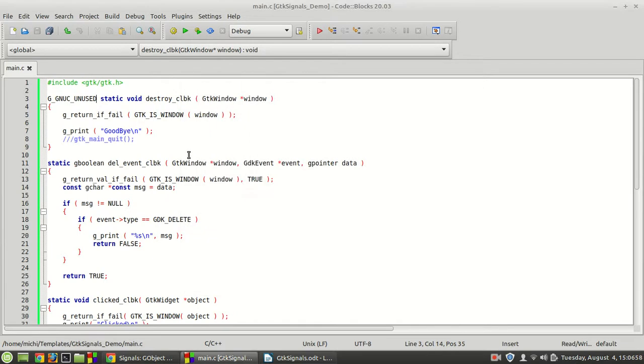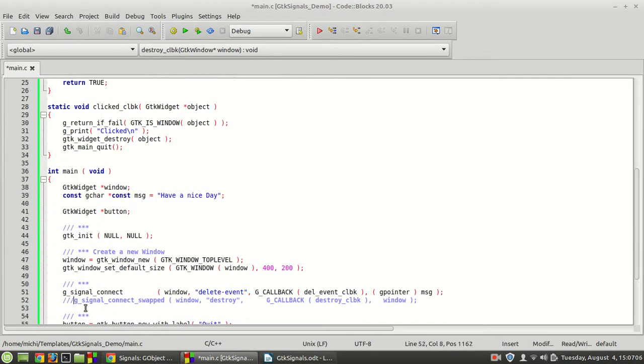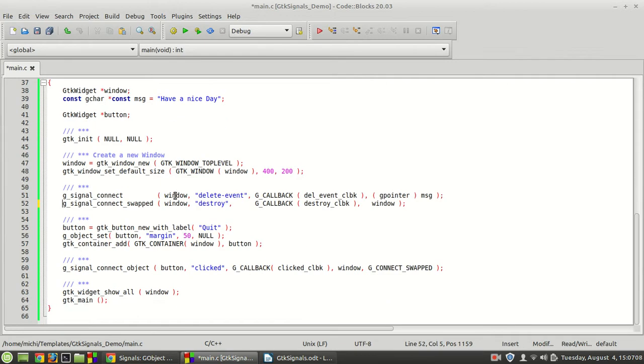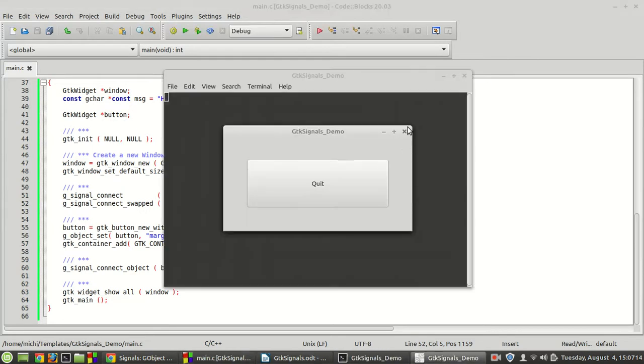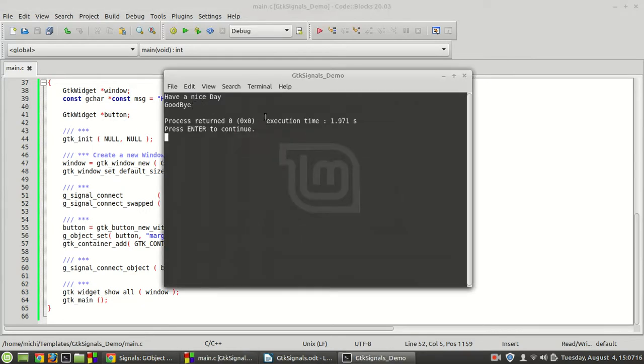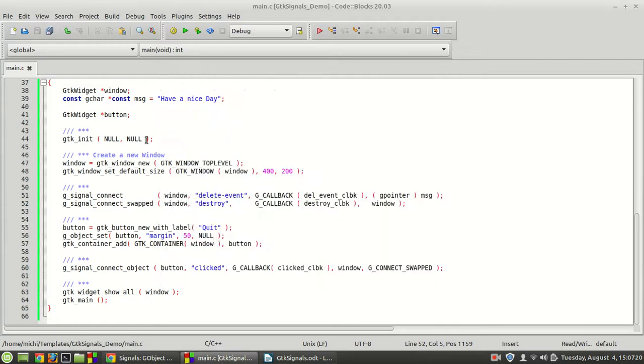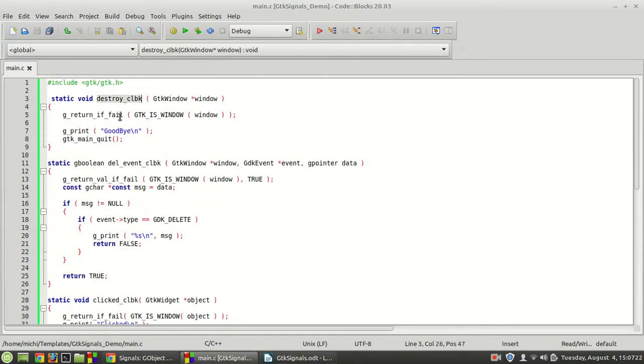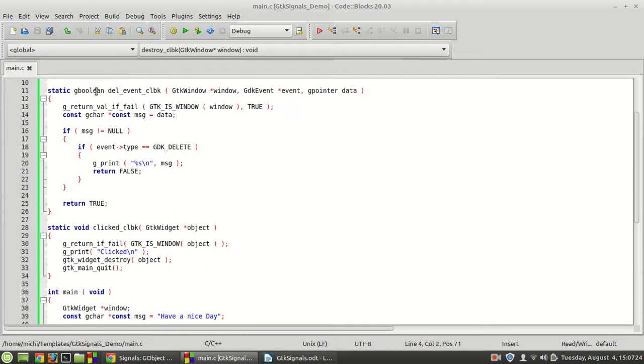One thing which is very important for you is that the destroy signal works even if you don't close the window from the X button. If you use the X button right here, then you get a nice goodbye message. As you can see, the goodbye message is printed, which means that the destroy callback is called as well as the delete event callback.